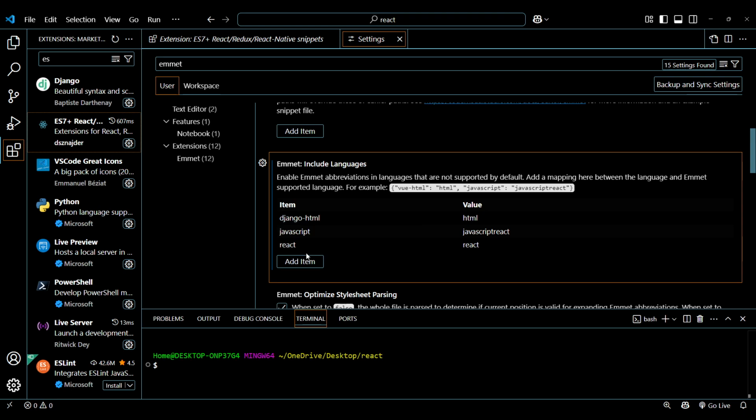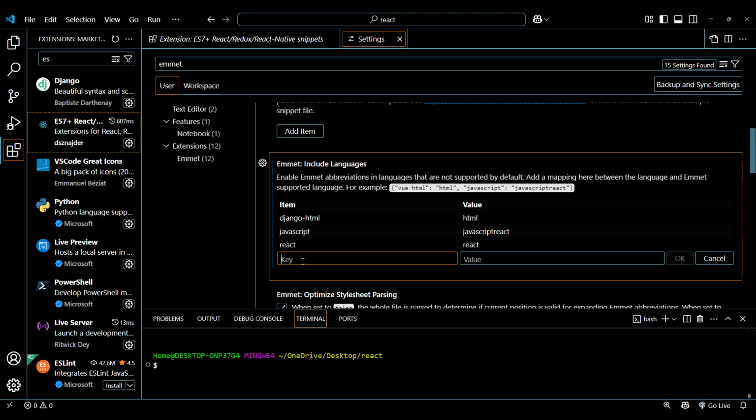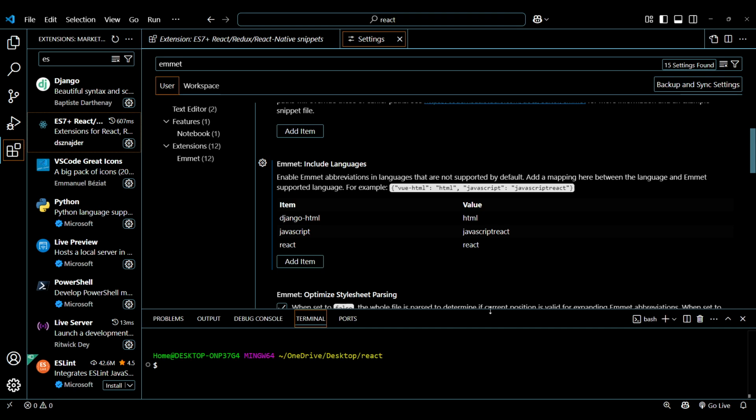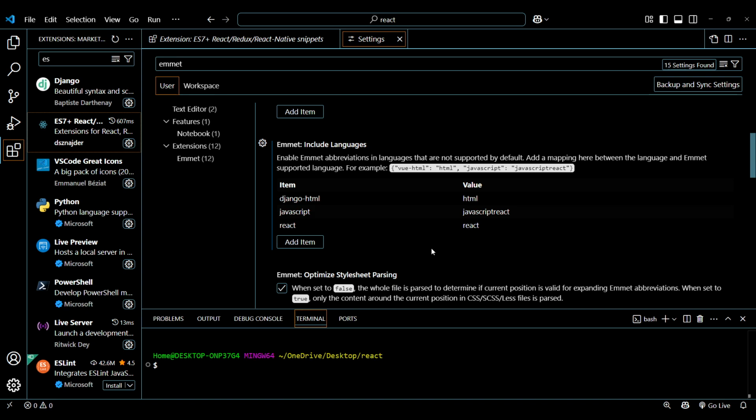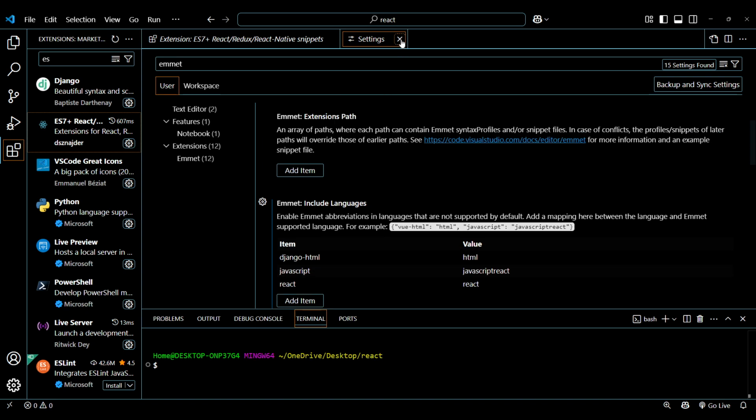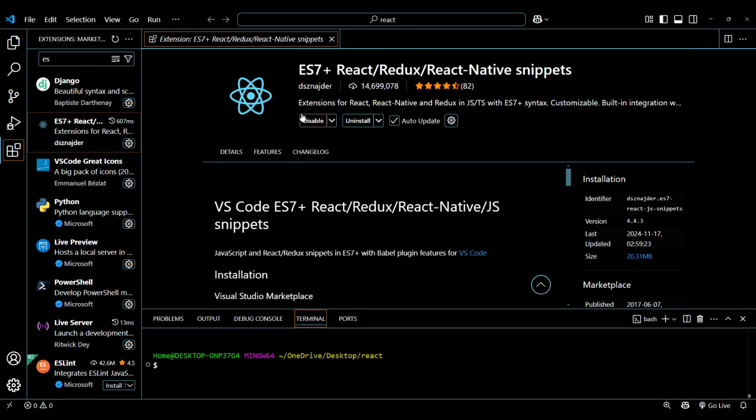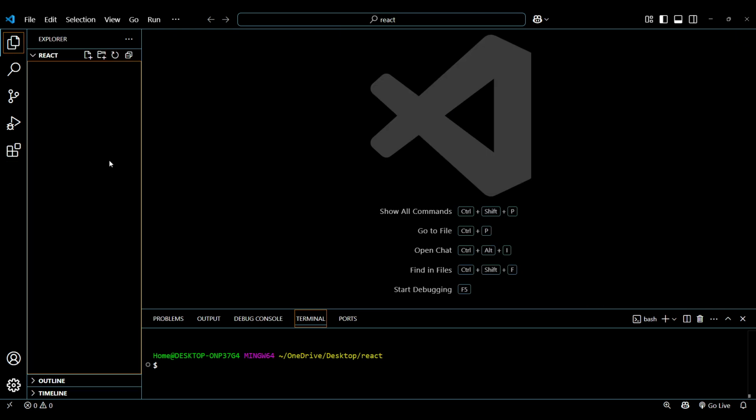So kisha add just click add item and then just type React like that, and then click OK. So hiyo itakuwa included. So ukishamaliza hivyo, that's it, umemaliza. Make sure the ES7 inasaidia sana kwa snippets.